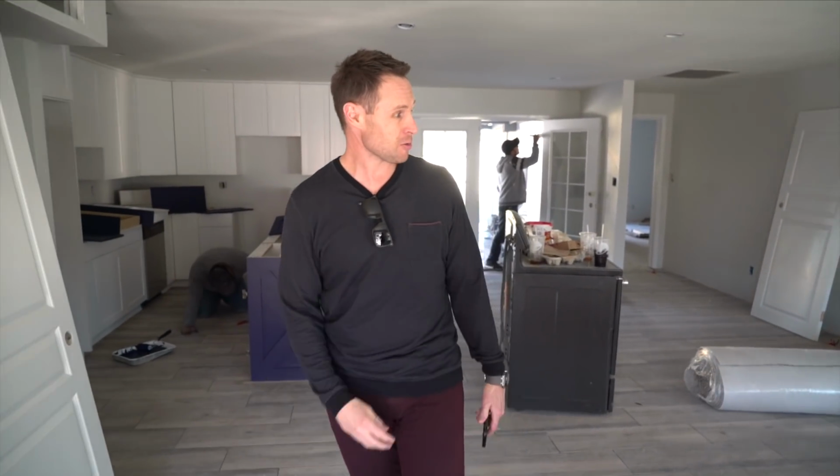What do you guys think? Not bad so far, right? Project is moving along. I'm thinking we're about maybe 2 to 3 weeks out before staging comes in. We'll get it staged, we'll get it listed, and we'll get this bad boy sold. And there's a big profit margin in this one, so I'm really excited for this one to hit the market. And we're timing the market perfect here in Arizona because it's right before summer, in the best time of year in the spring, where the real estate market starts opening back up. So I have good feelings on this one.